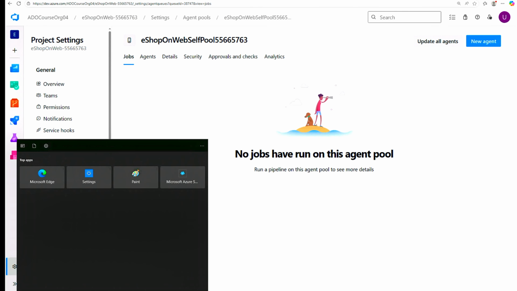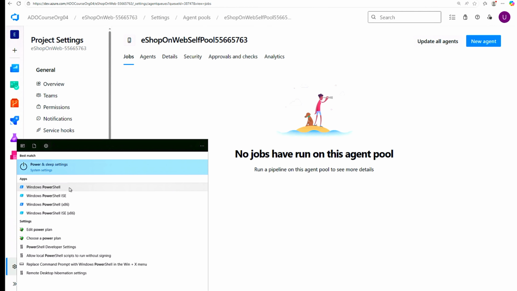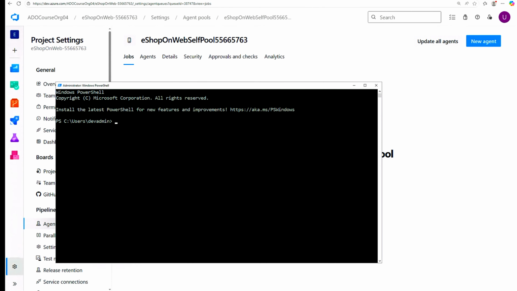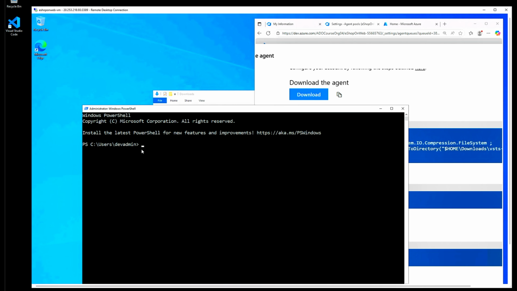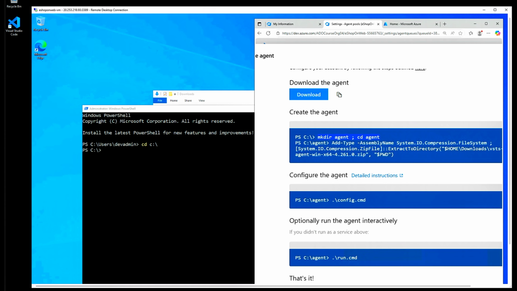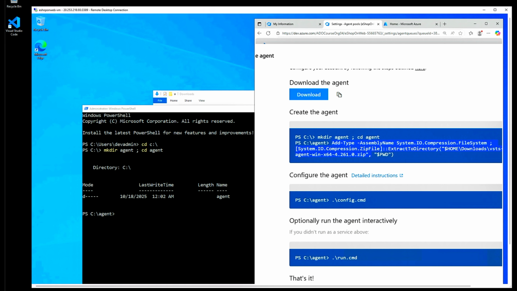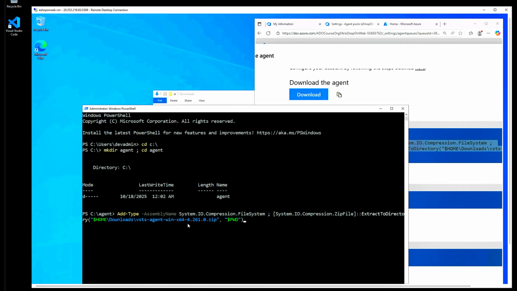Now let's open a PowerShell session. So we're going to create a directory, and then go to the directory. Execute the command.